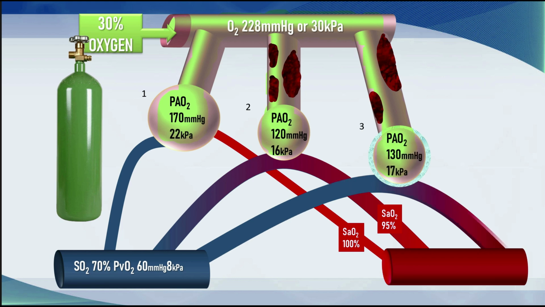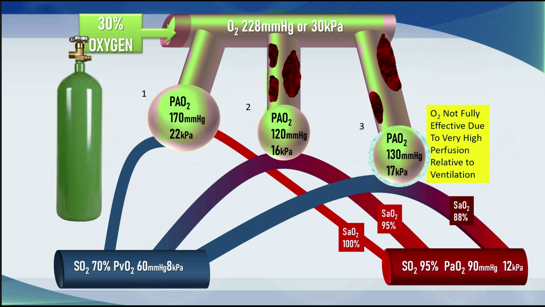Lung Unit 3 is both slimy and soggy and likely in the posterior dorsal segments. Additional oxygen here increases the alveolar oxygen tension, but the persistently low surface area results in a not fully effective ventilation perfusion match, and therefore there is persistent venous admixture. The overall effect of this oxygen therapy is to drive the PaO2 up to 90 millimeters of mercury or 12 kilopascals and improve the saturation above 95%. Of key importance here is that giving the patient any more oxygen than this will be ineffective because it's done what it needed to do.